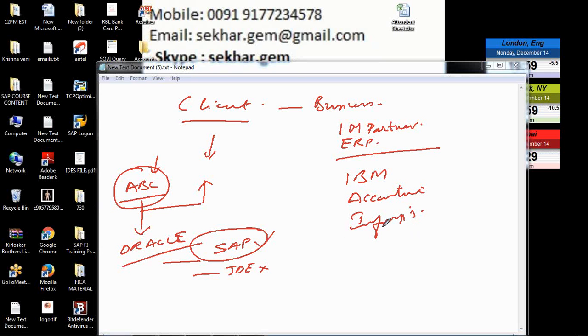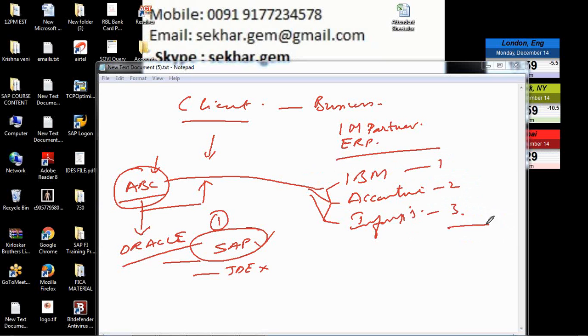Now, for example, we have three players in the market. The client has identified that SAP is the one selected for implementation in his business. He also needs to identify the partner who will implement this SAP. So he calls for quotations, and each company gives its own quotation, quotation 1, quotation 2, quotation 3.